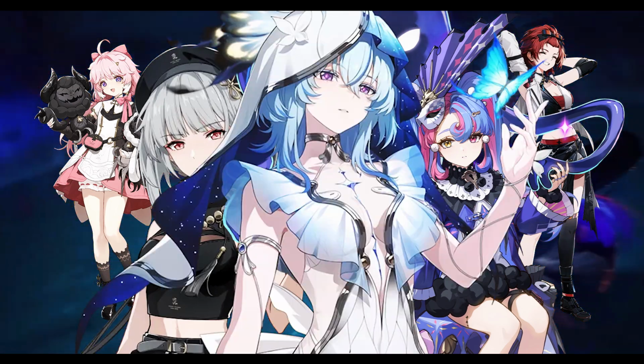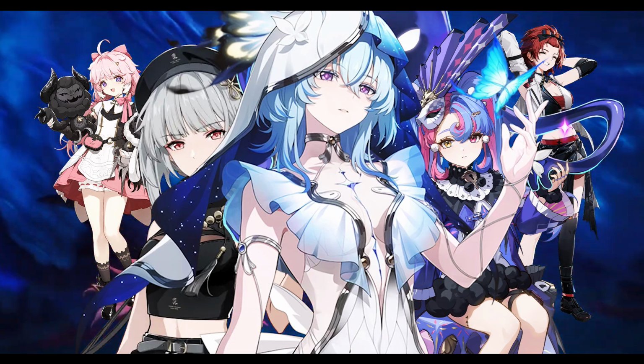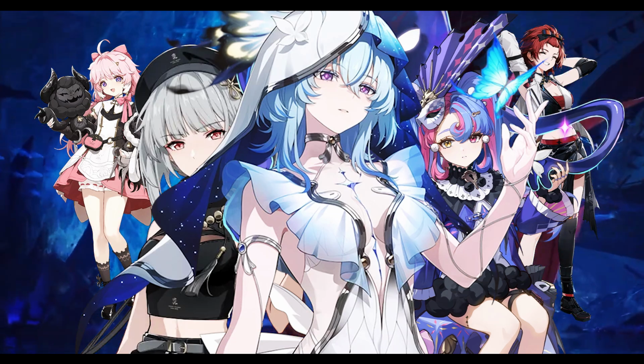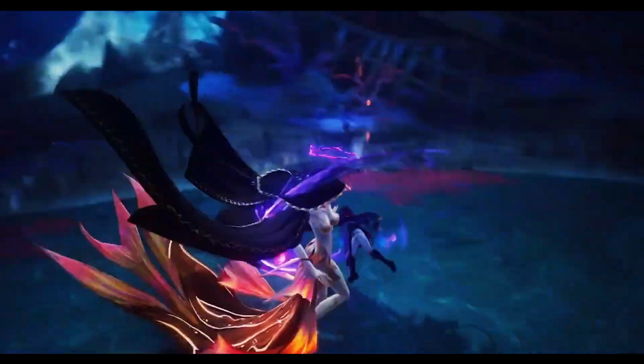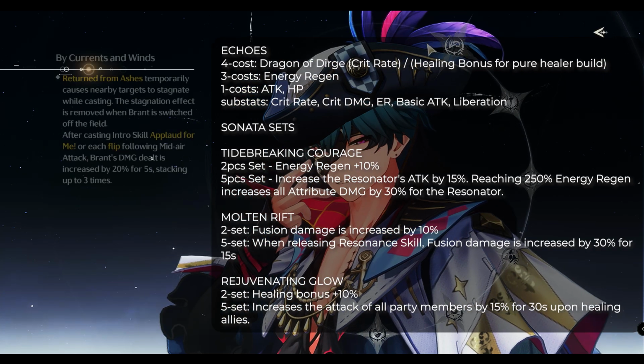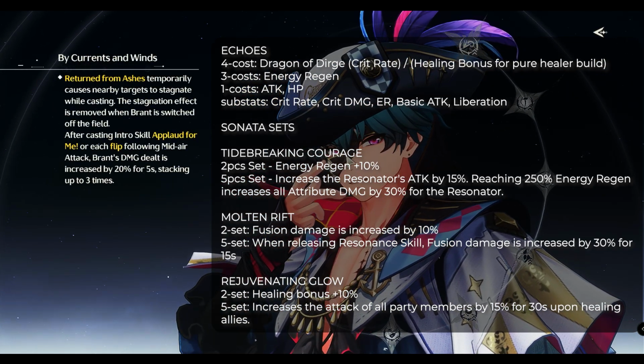Pair him with the Shorekeeper as her potent crit buffs and consistent healing significantly enhances Brant's offensive and supportive capabilities, making him even more of a powerhouse in battle. Chapter 3: Echo Builds: The Quest for Infinite Energy Regen.